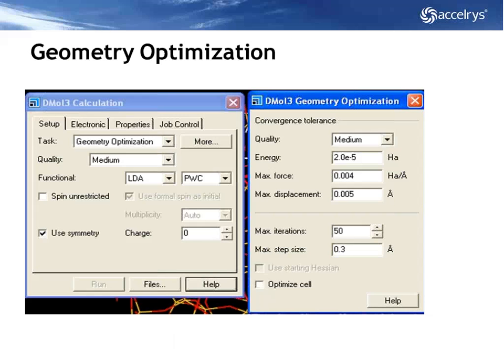For the geometry optimization, you can set the convergence criterion by quality as a simple preset, or you can go in and set any of the individual ones and drill down to that. When you're doing a unit cell, you notice here I have the option to optimize the cell or not, so I can do the molecules in a fixed box, or let the whole box start to collapse if the molecules start to fold in on themselves, and I create vacancies, vesicles, gaps, and densities in the system.